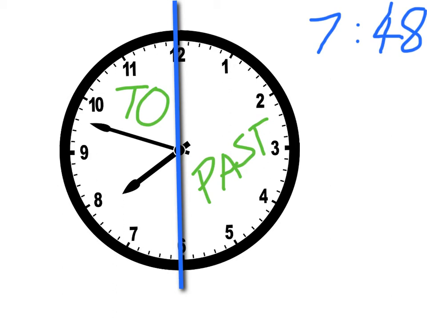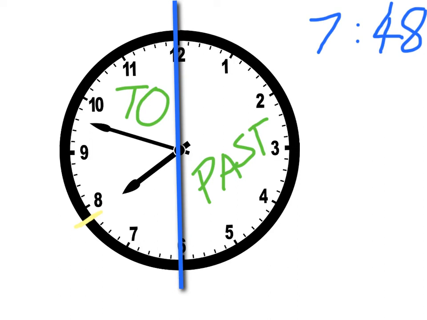So we find where our hour hand is, and we can see it is coming right in here. It is not quite at the 8 yet. So it hasn't been 8 o'clock. So that means we're in the 7 hour. So then we find our minute hand, and we can see it's all the way up here. It's quite close to coming back up to the 12, which would make it 8 o'clock. But it's not quite there yet. We need to remember we're on the to side. So we want to find out how many minutes till or to it is 8 o'clock.